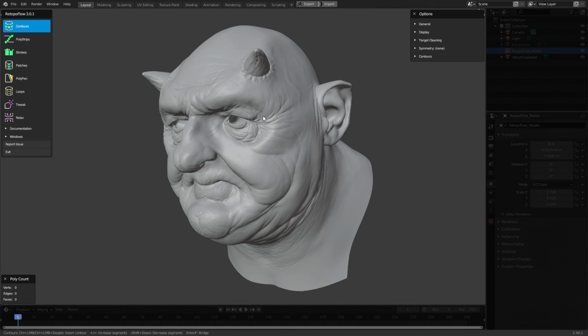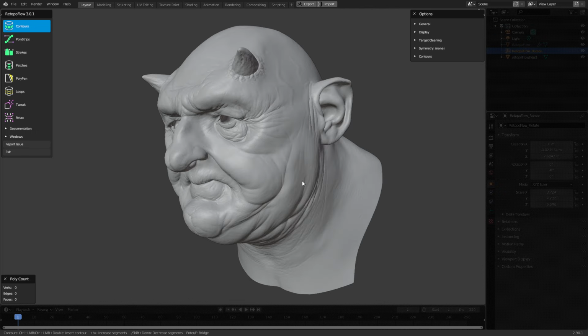Now, just before we get too deep into that, this video is going to be comprised of two parts. The first part is going to be us going through the different tools we are using, actually how to use RetopoFlow. And the second part is going to cover how you can actually retopologize with some proper theory and concepts. We're not going to do this whole head, but we'll get as far as we really need to in order to explain the concepts. So you can also find timestamps as well where we're covering the different topics.